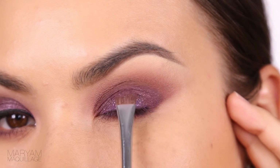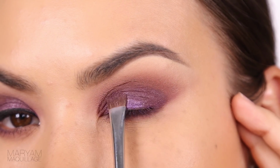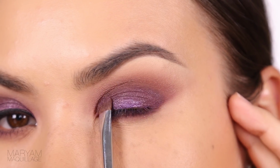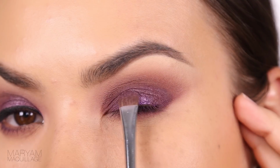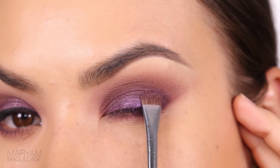You see these two purple shades, they look similar in the palette, but they're actually very different, and their texture and finish are completely opposite. So I love pairing them together for that multi-faceted sort of effect.